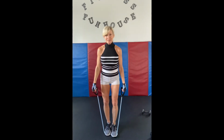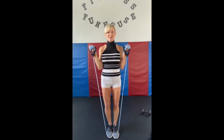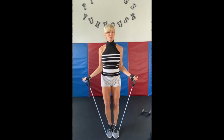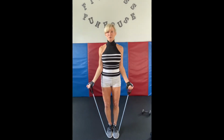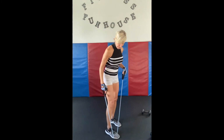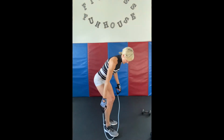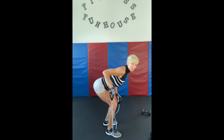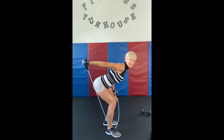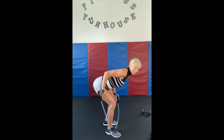Nice and slow. You're going to work one side of the overhead press, and then the other side, of course. And then you're going to do bicep curls. Same thing, up, down, nice and slow. You can do this watching TV, throw this in your suitcase, do this on a trip. So convenient. And then give yourself a shorter piece of band for the tricep kickback. Just keep stepping on that, pulling it down, and you'll get, oh, that's too much resistance. Okay, there we go. Same thing, just a little bit more convenient.